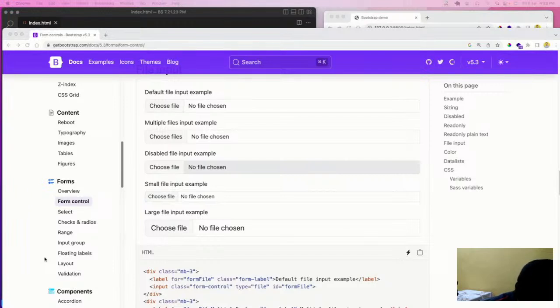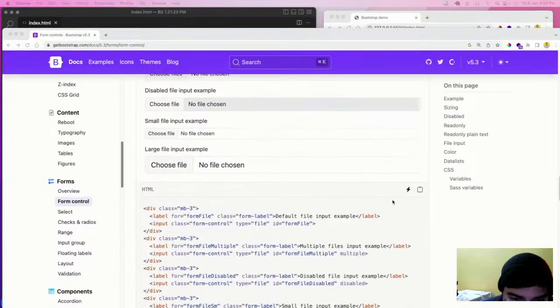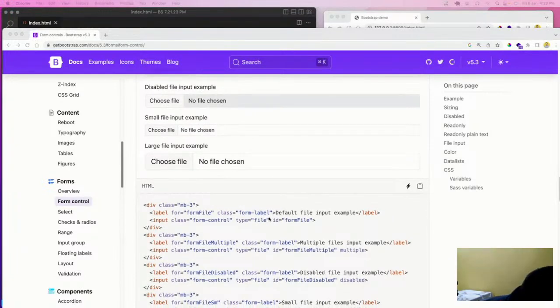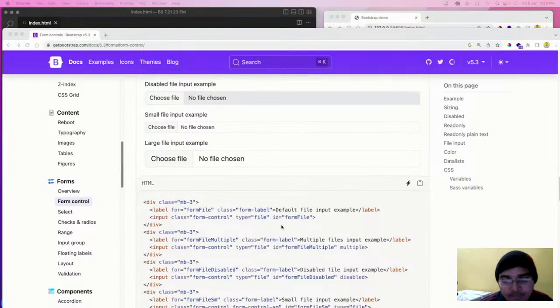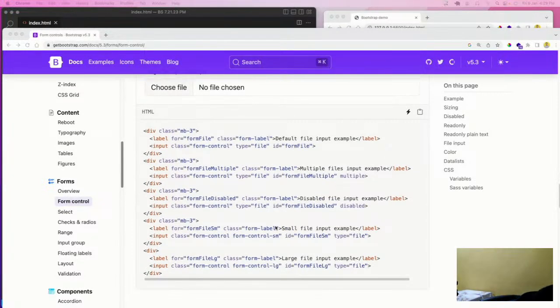Simply copy the code which you are looking for, and that will put this in the manner you are looking for. So here the default preset styles have been allotted.